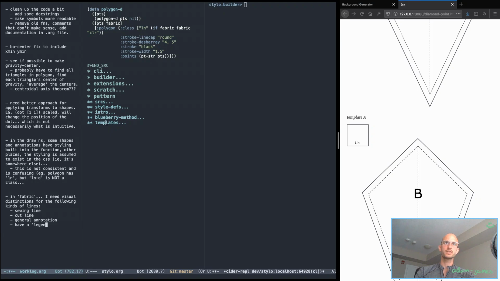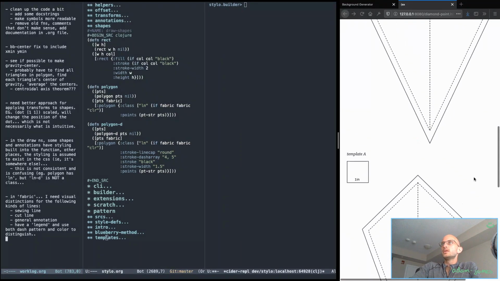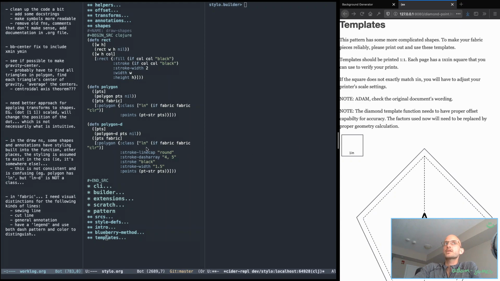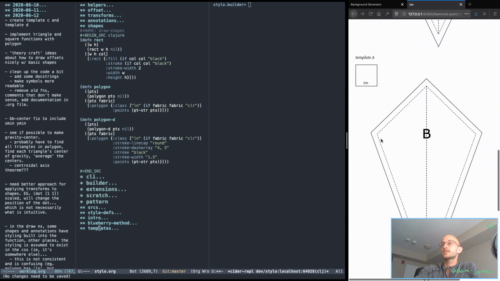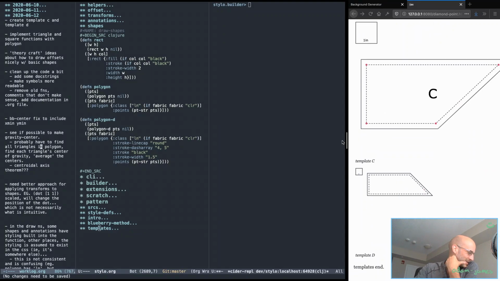So have a legend and use both dash pattern and color to distinguish, I think. Although the downside of using color is that if someone prints something off on a black and white printer, they might lose information. So that's not perfect either. But that is a problem that I'll think about as I keep making diagrams. Sometimes the best way to figure out how to draw a thing you want to draw is to just keep drawing without a solution, and then one day you'll be drawing it and think, oh wait a minute, if I do it this way, and suddenly you've almost magically solved your own problem without even really trying. Your subconscious ends up doing it for you.